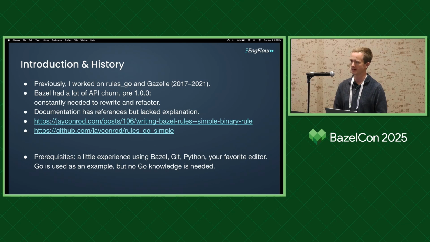I'm curious how much people are interested in this, because I have more material than will actually fit in 2 hours. How much are people interested in the toolchain and repository rule and module extension side of things, versus the binary, library, test, run files type of thing? Which one? Binary libraries. Okay. Everyone feel that way? Either one? I've got the binary library thing down. It's the other stuff I'm interested in.